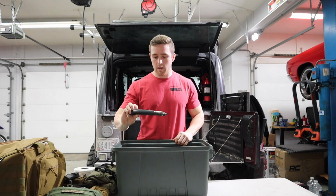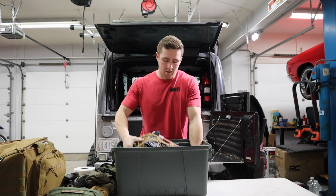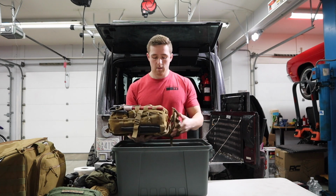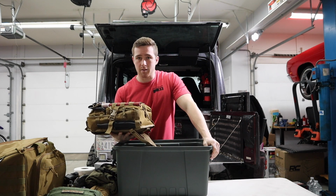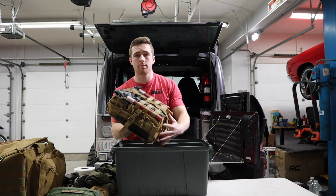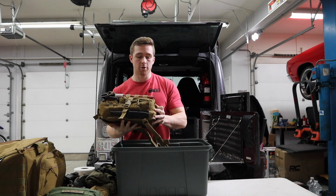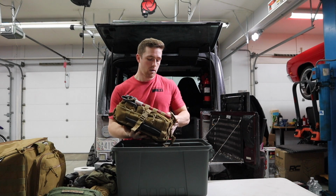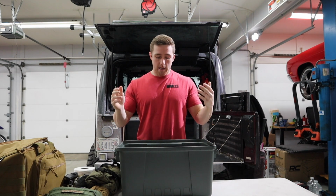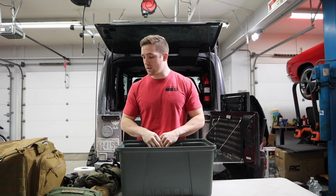a little handsaw, Coleman handsaw, and then this is just a get home bag with just some like survival stuff in it. Very basics like food, water purifying, just random survival gear. I try not to ever break in this. It's more of like emergency type stuff if I need it, or if I want to go hiking, I can just throw this on and not worry about having to piece stuff together. I can just have everything in there and I'm good to go.